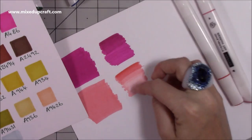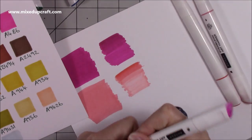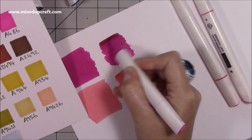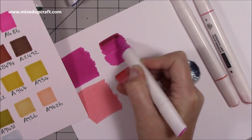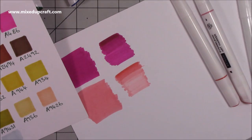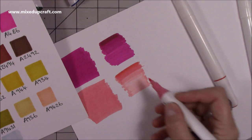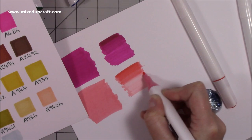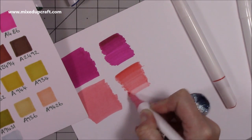You can see again here as it dries, you can keep going in. So with this one here, if I want to go even darker up here, you can really saturate that. Again, once that dries through, it will just naturally blend because it's just settling into its original colour. And this one here, I can go out over the whole thing, even though I've already used the blender.